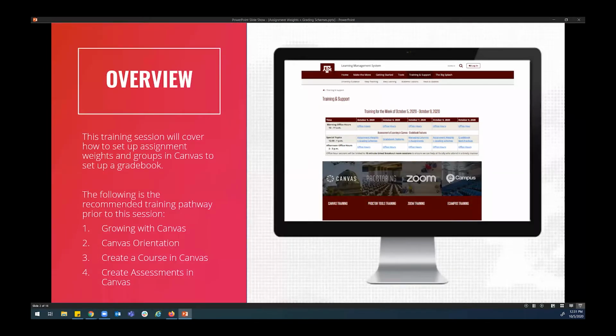So as an overview, I mentioned that this is part of the gradebook series that we're going to be offering this week. What we're going to be able to do today is talk through how to set up a gradebook in Canvas. It's a little different from what we're used to within using a gradebook from eCampus, if you're familiar with that. So I'll try to highlight those points as I go through, because there are some significant differences. As an overview, we do recommend having attended some of our other training just to get you oriented to Canvas. But for the most part, we're going to go straight into setting up a gradebook today.